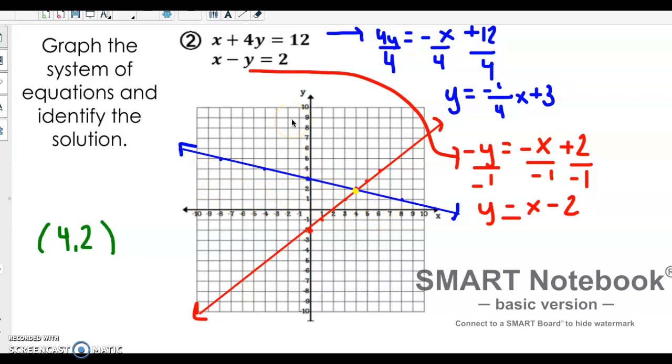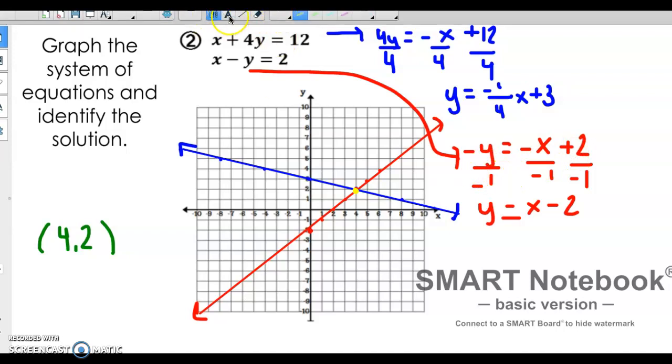Now for our second equation in the system, x - y = 2. Again, that is in standard form, and we want to get it into slope-intercept form so that we can graph it easily. So we're going to solve the equation for y. If you subtract x from both sides, you'll get the opposite of y is equal to the opposite of x plus 2. After that, you want to divide every single term, so all three terms, by negative 1.